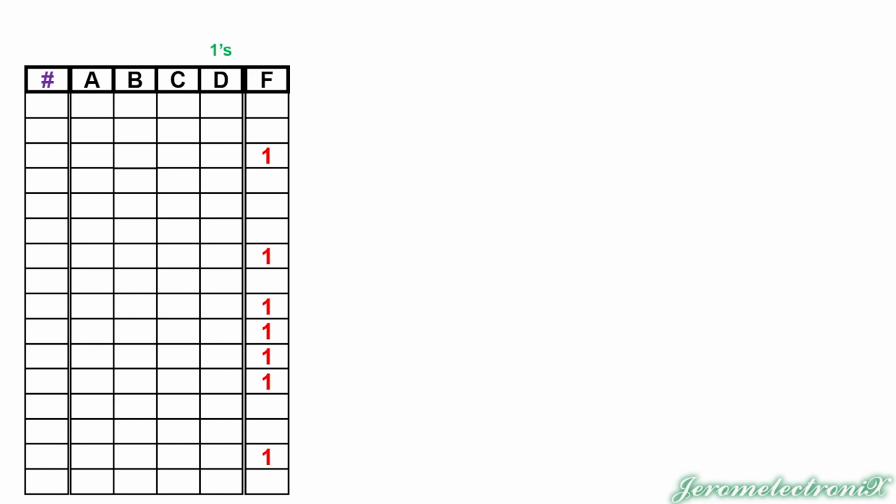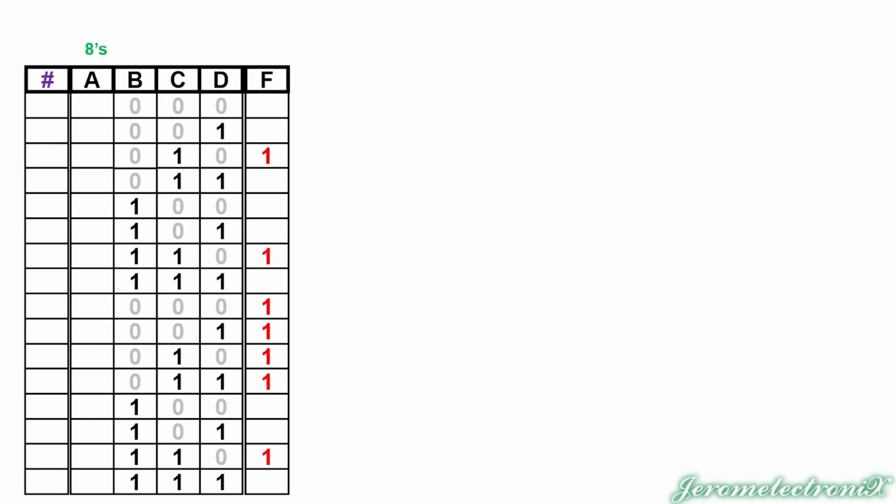Okay, so this is the ones column. So it changes every other one. This is the twos column, and it changes every other two. The fours column changes every other four. The eights column changes every eight. And this is a binary count, which we can demonstrate through the decimal index. So the first row is a binary 0, the second row is a binary 1, and so forth. And so we filled it in. We have to fill this thing in to be able to simplify it.